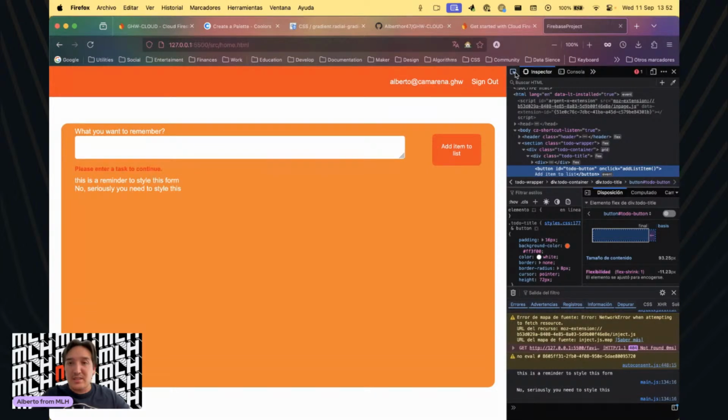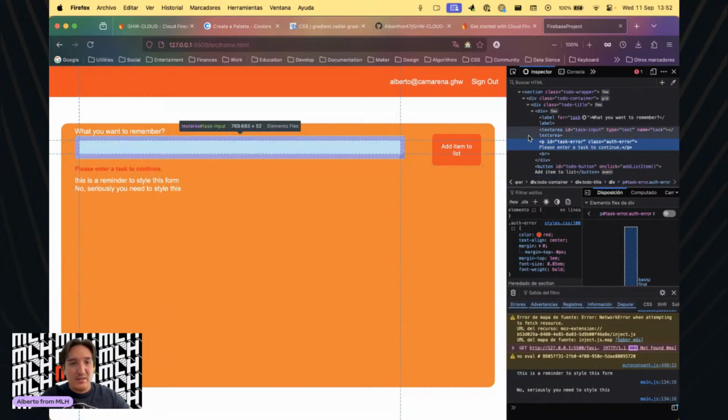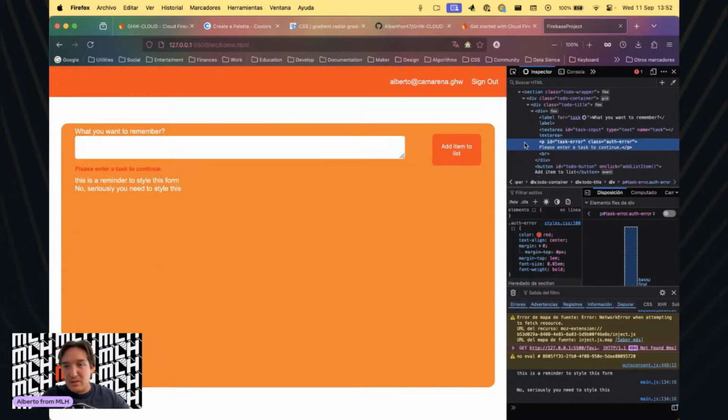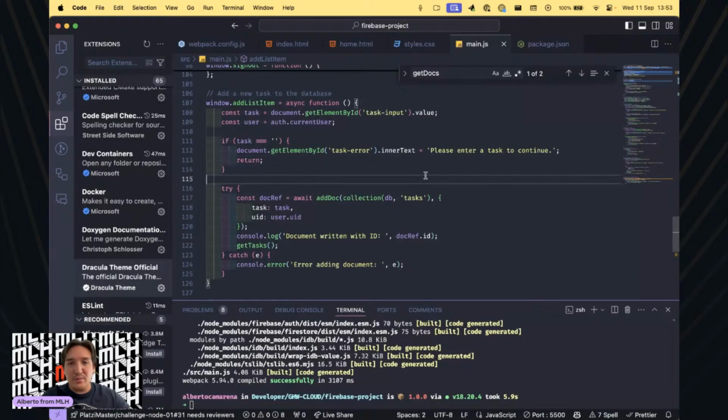Please enter a task to continue. And just another thing, I will add the task error. I don't like the margin top. So yeah, I just want to remove the margin top.